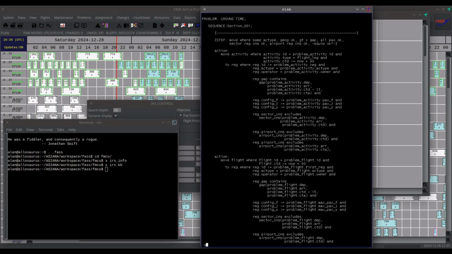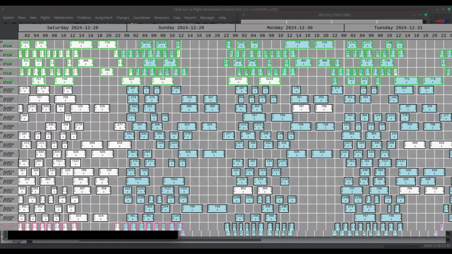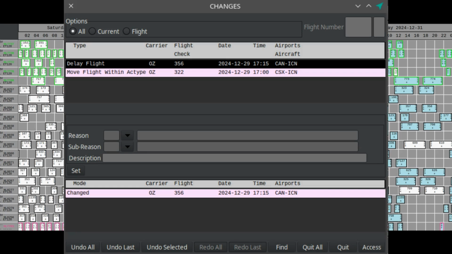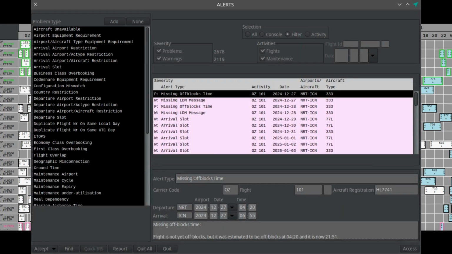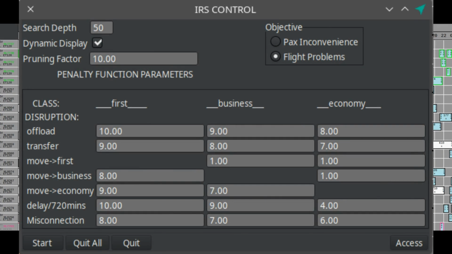So that is the language that drives the IRS. What happens inside the IRS is that it explores a whole search space, a tree, using the actions specified by the rules. Each action engenders a new state. You can think of each state as a chart with a string of actions applied to it, with both solved and maybe new problems in it. The IRS engine uses evaluation criteria to decide which branches to continue following and which ones to truncate because they don't look promising.